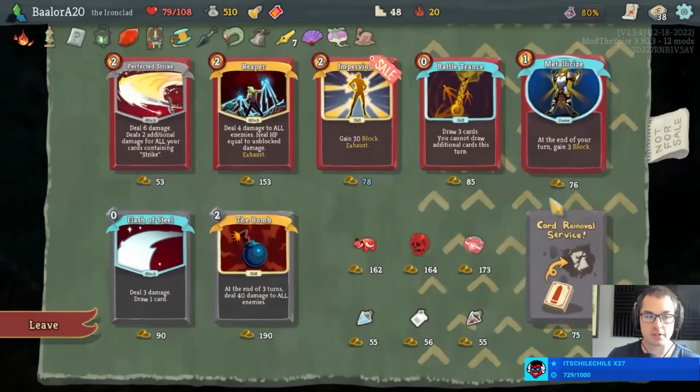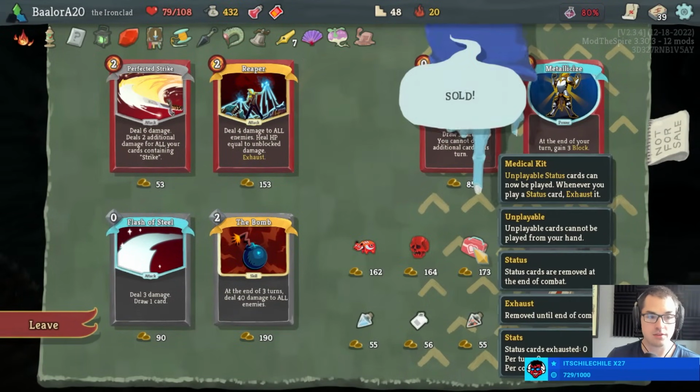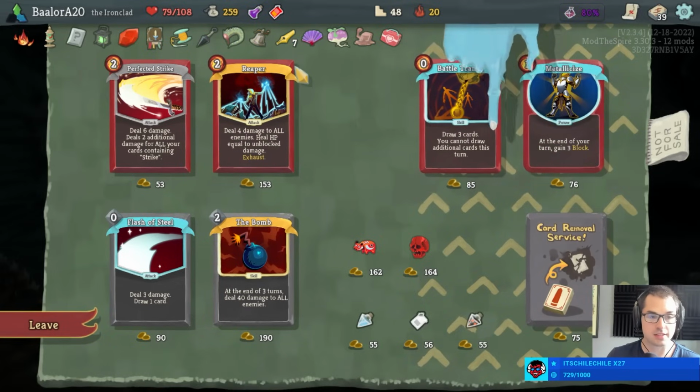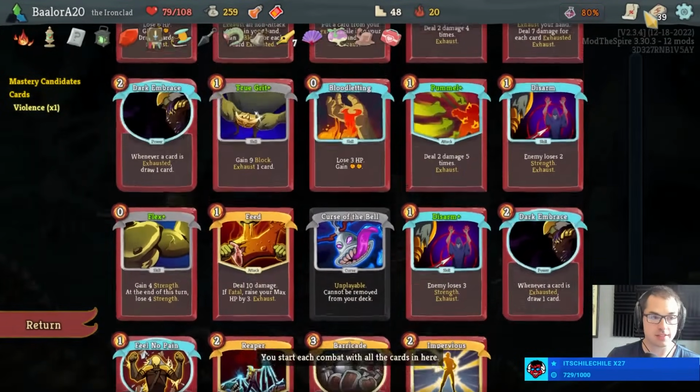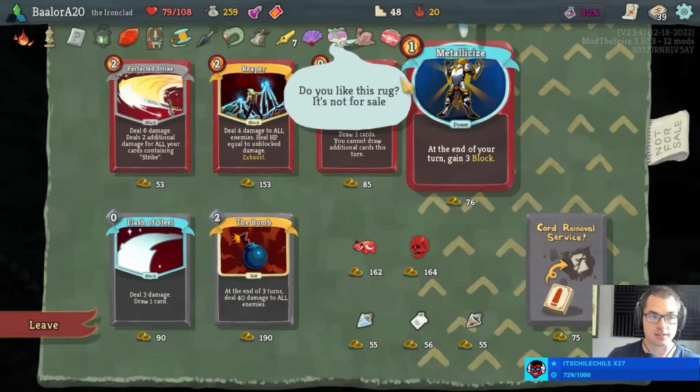It's Chili with 27 months of support. Thank you. Thank you. Thank you for all that support. Card removal still at 75, by the way. Both medical kit and the impervious are truly absurd here, letting us do some hot nonsense.